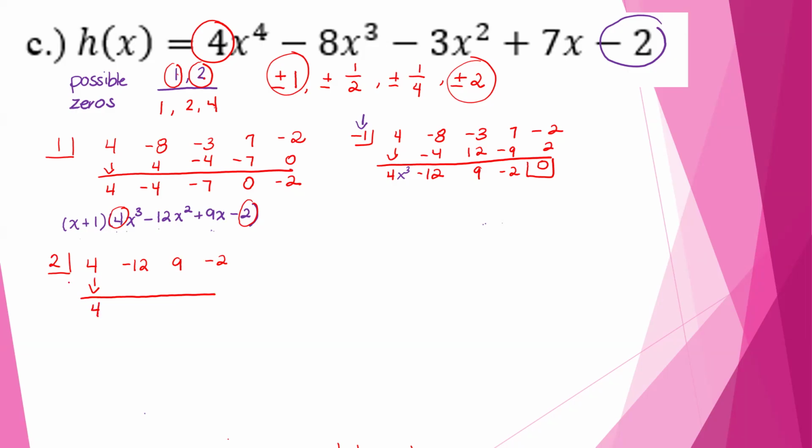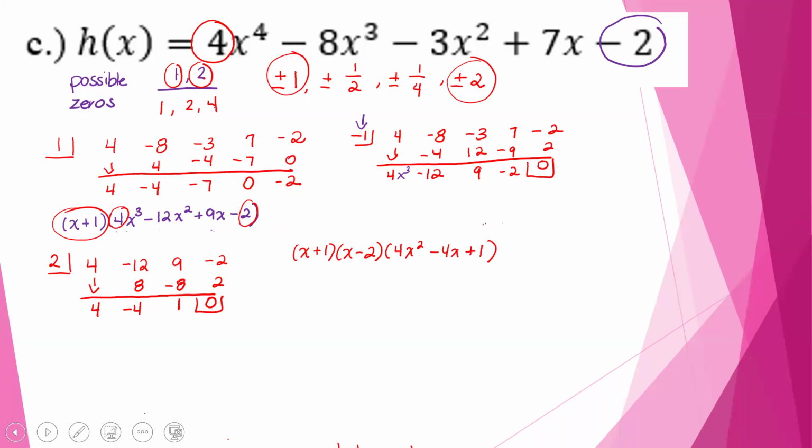So what do we have here? 4, 8, negative 4, negative 8, 1, 2. Did it work? Yes. So now, don't forget the first one we had. What was the first one we had? X plus 1. Now, 2 is a 0, so it's what? X minus 2. And then what is this one? 4x squared minus 4x plus 1. Everybody know we go down 1 again. We took out another x.